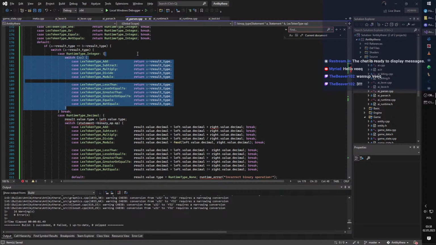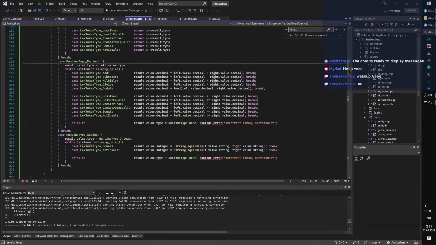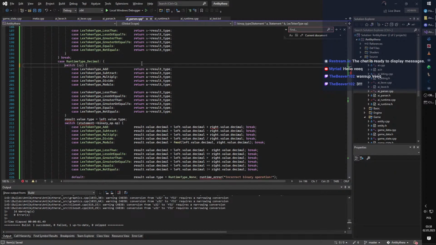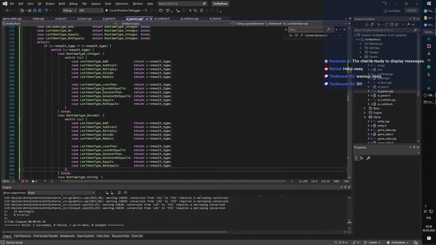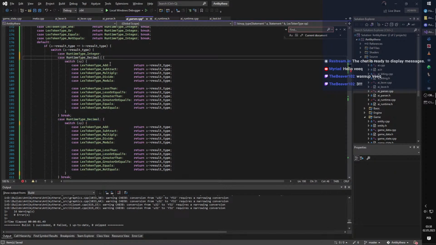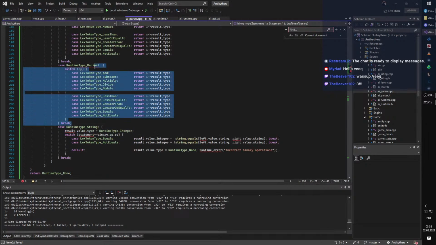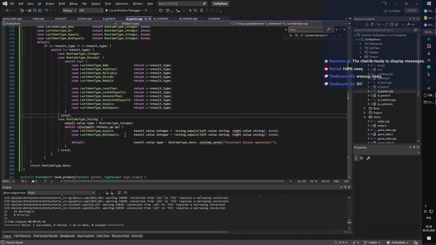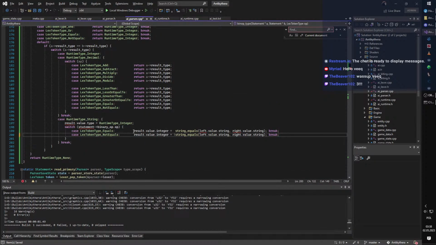I guess I can convert those two like this, so they actually work together. And now for this, we just say return runtime type integer, right? Integer.